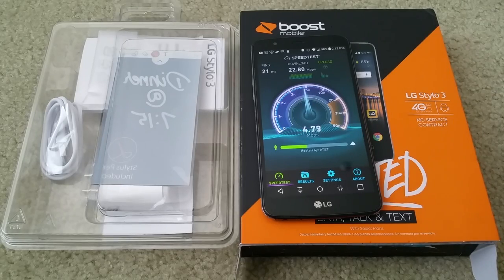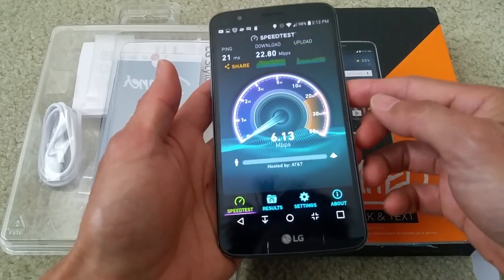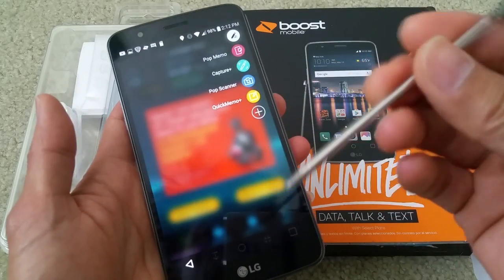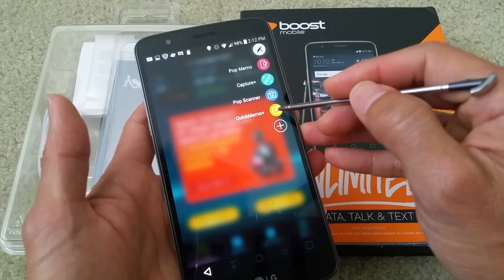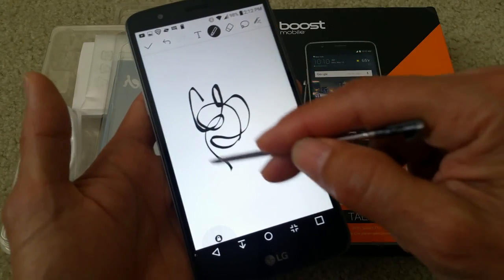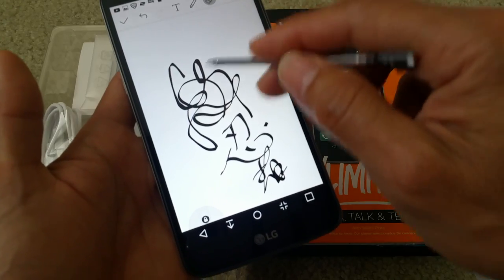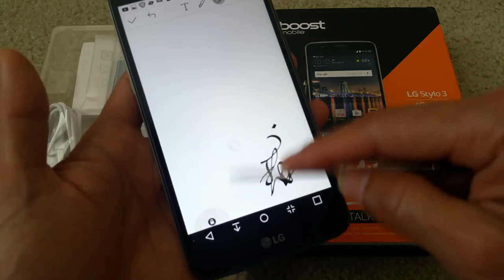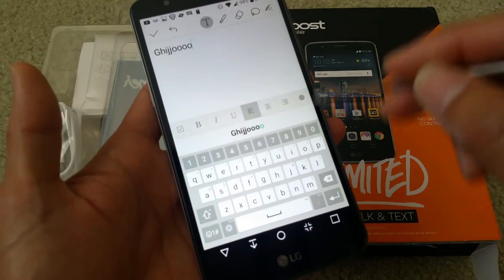Another thing I want to mention is that this cell phone does not support fast charging. Okay. Oh, I forgot to mention this stylus. Almost forgot the stylus. So you could use this stylus. It's almost like my Note 4. So you could go to the Quick Memo Plus. You could draw whatever stuff that you want, artwork. You can erase it.